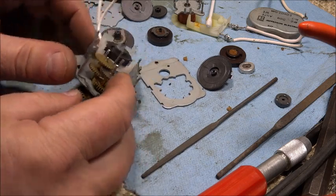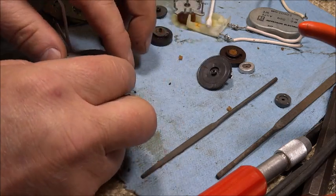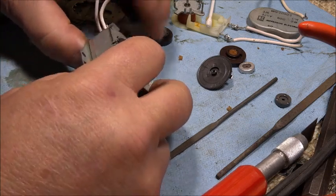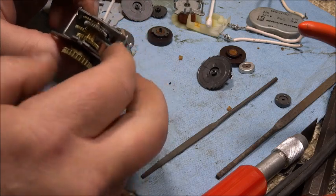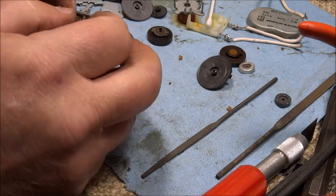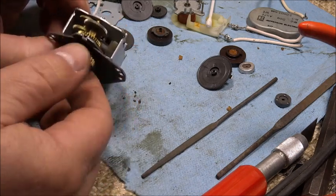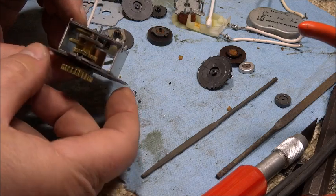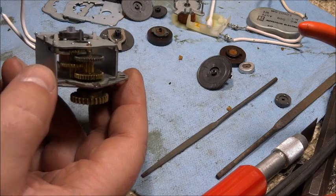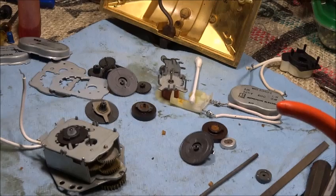and so now I've just got that little bushing in there to take up the extra slack. So now when I put this on and snap it into place, everything is loose but snugly in place, and it spins freely. And so I looked at the clock. Let's get up there.